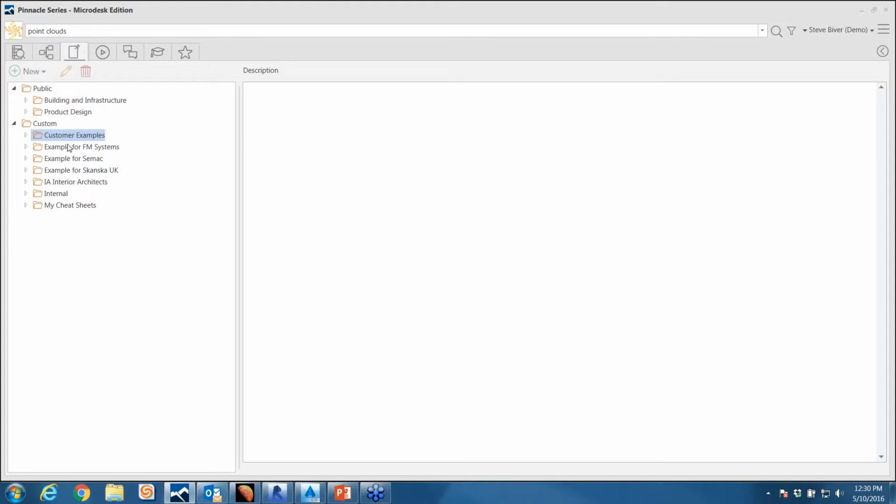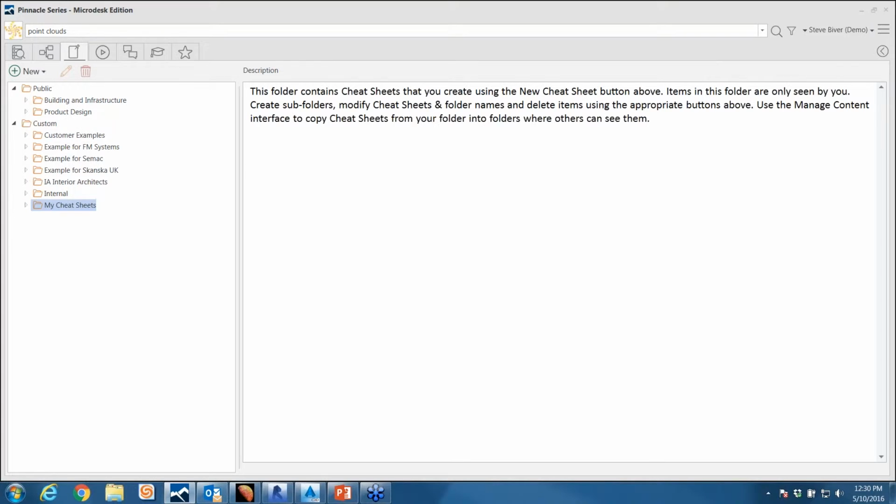So CAD managers, those power users, they have access to build these cheat sheets right in here, very easy. If you have existing documents out there already, you can import them right in as a cheat sheet, and it's just click a couple buttons and it brings it in for you. Or of course you can copy and paste that in there as well.